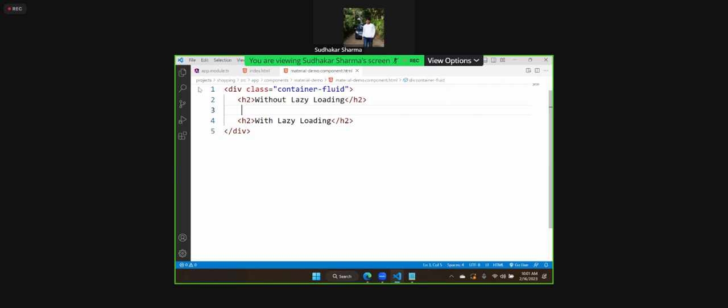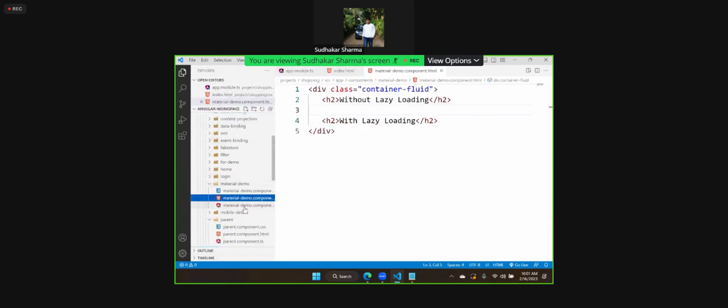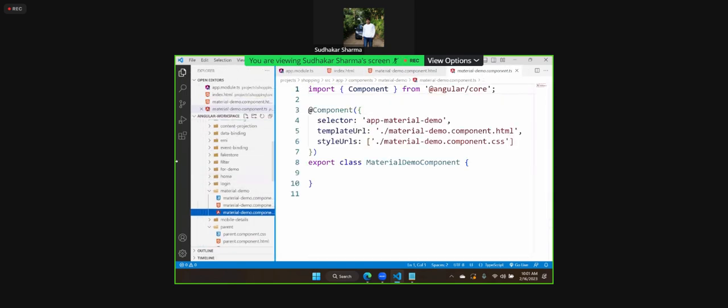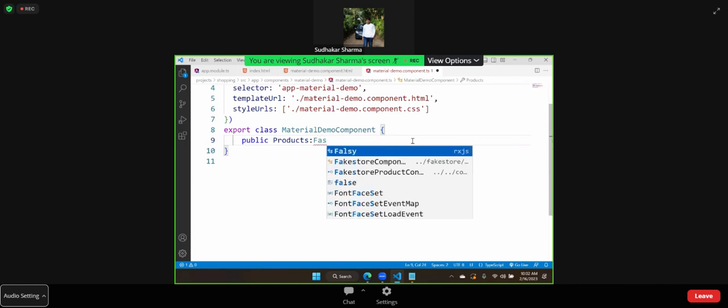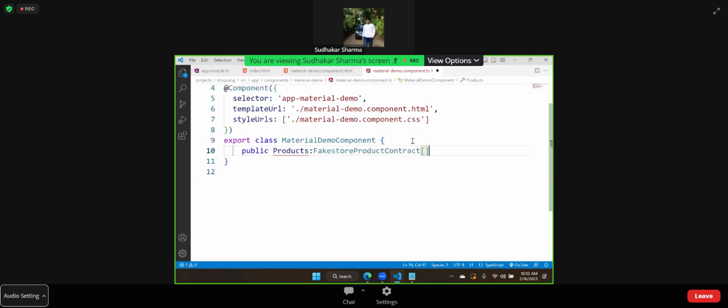Now, first, I will go to the TS file here, the material demo TS file. Yeah, let's fetch the data. I will create, so public, we will create products. Products is of what type? Fake store contract type array. Okay, we'll keep an empty array. Already we know this contract.